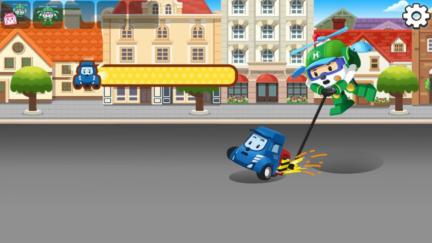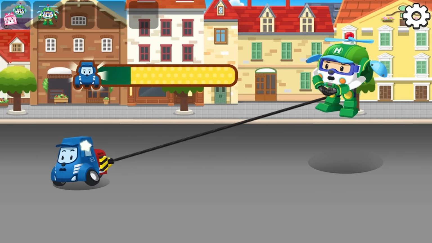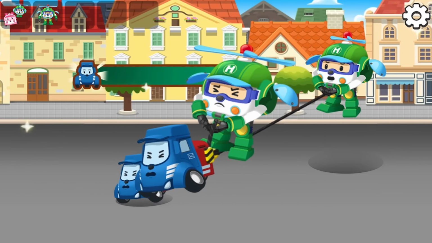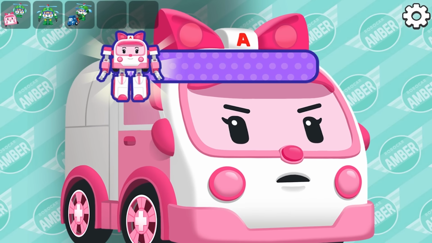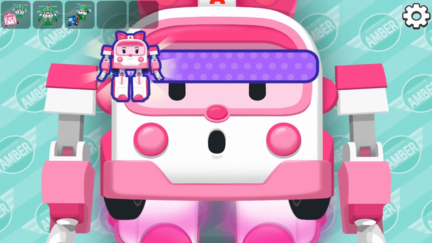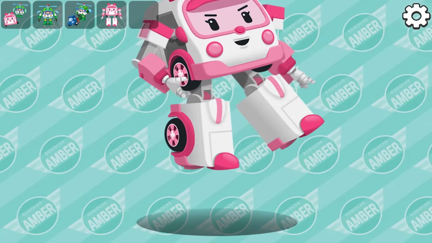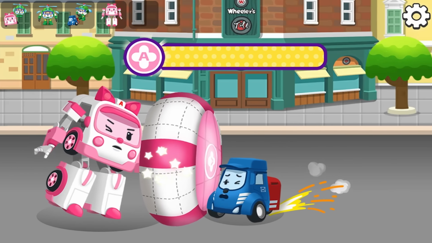Click Postie to make him slow down. This isn't going to be easy. Use Amber's cushion to stop Postie.